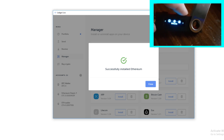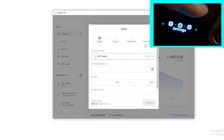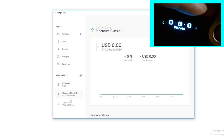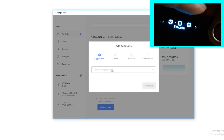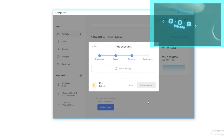Now they also have the Ledger Nano X, which has even more storage and security. I have Ethereum Classic and an Ethereum wallet in here, and as you can see the Manager opens up directly. That's all you need to know about Ledger Live. You can also add cryptocurrencies, add a wallet, and name that wallet for a specific purpose. Before, there was old software that was really hard to use, but right now it's ease of use and really secure. Basically, the Ledger Nano S is one of the best.